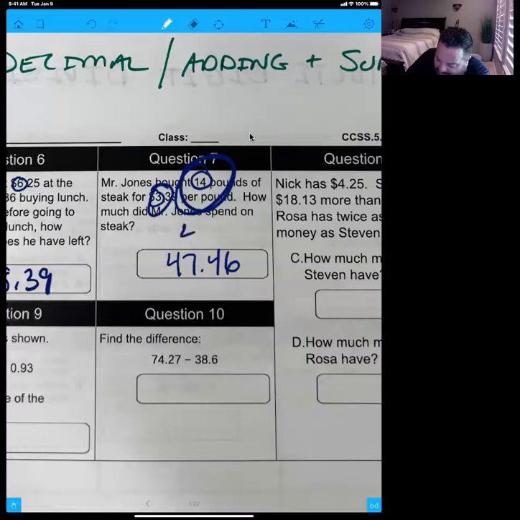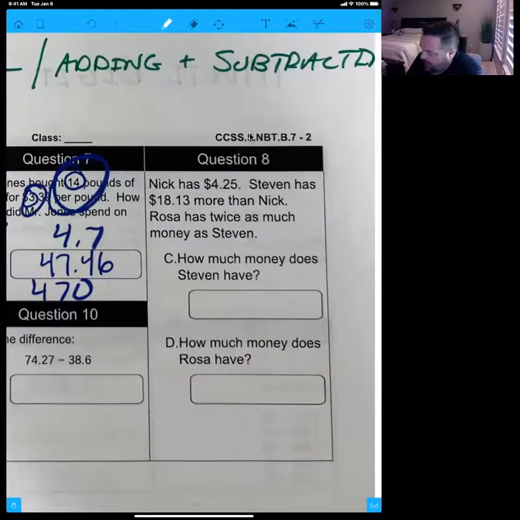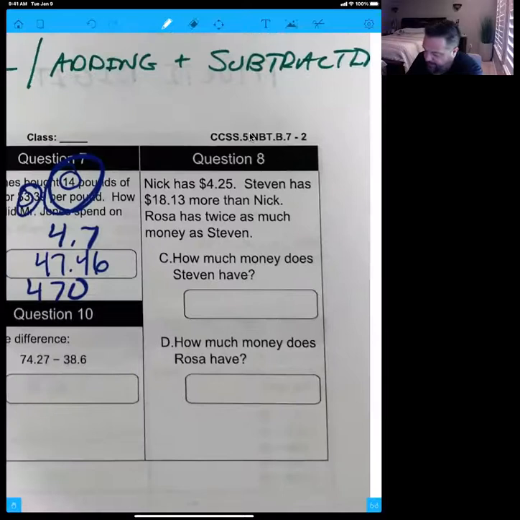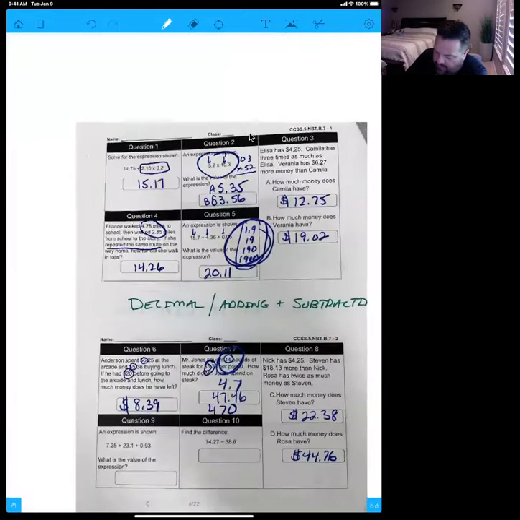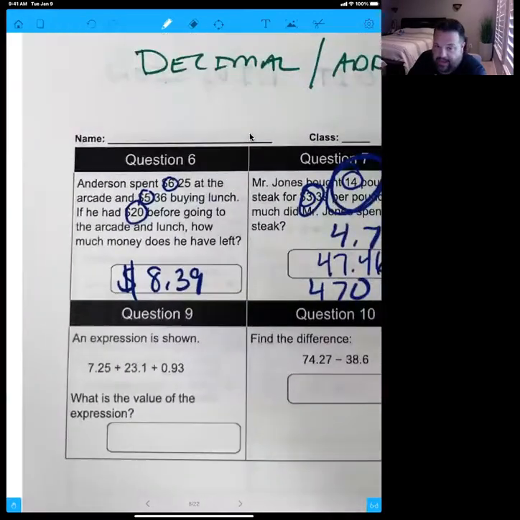The choices on this test are going to be 4.7, 470, and 4,700 something. They do it all the time. So if you can use your common sense, you don't have to do all the work. Go ahead and do number 8. For number 8, you should have got 2238 here and 4476 here. Go ahead and do number 9. You should have gotten 3128. On your test, this will be multiple choice and simple, like I've talked about before.